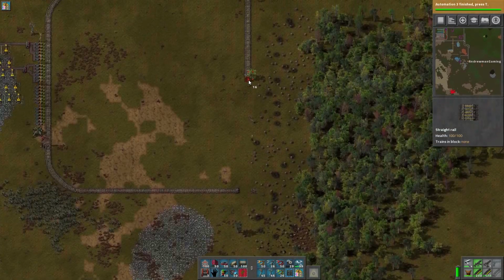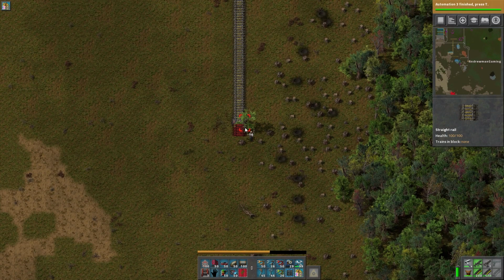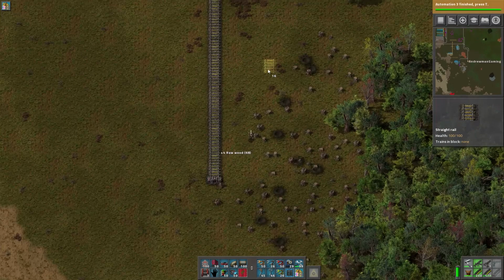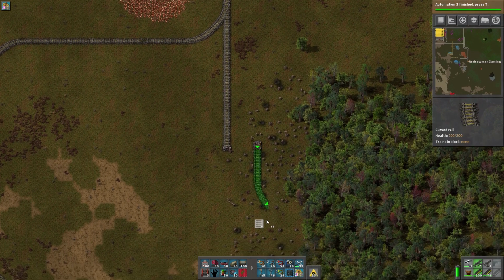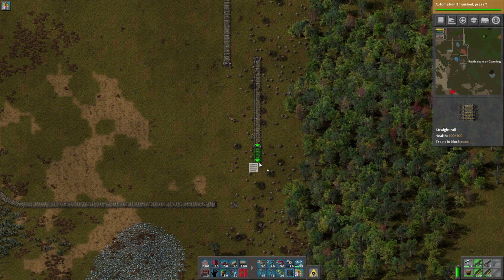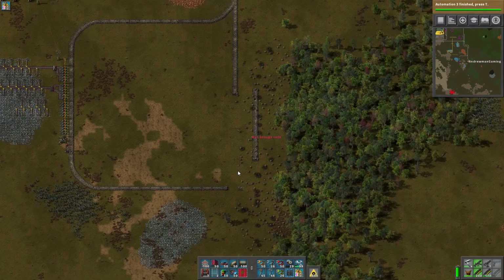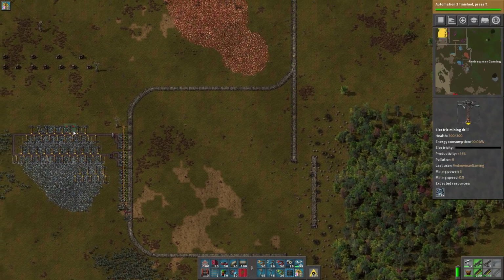Right. We got one more tree right here. There we go. 1, 2, 3, there. It looks like I'm not going to be able to make the connection here. One more, and there. Yeah, I don't have enough rails. Drats. All right, let's get back to base and we'll resupply, and then we'll be right back.